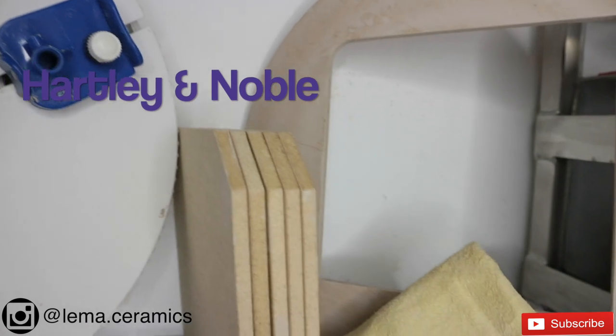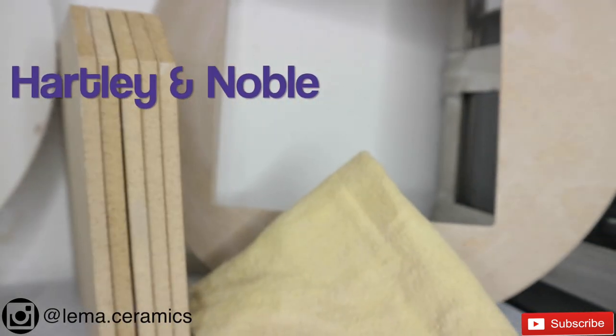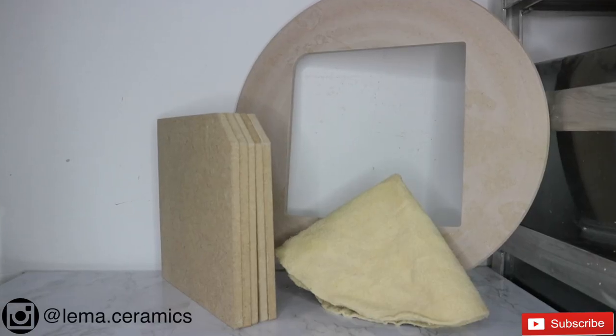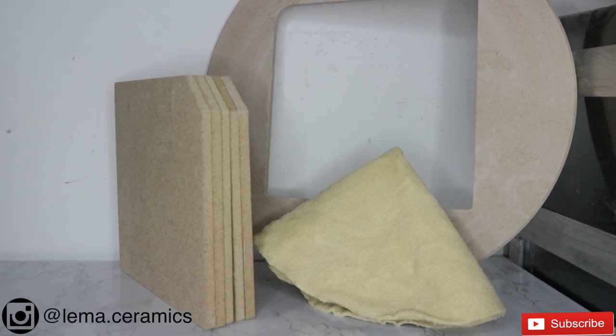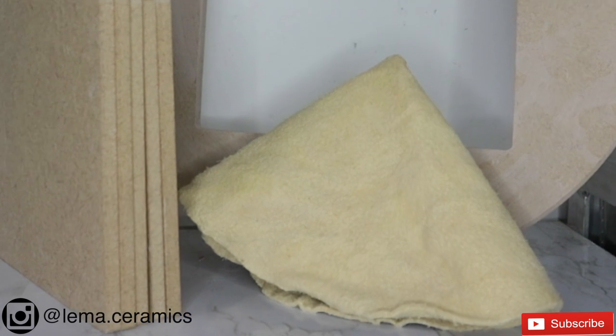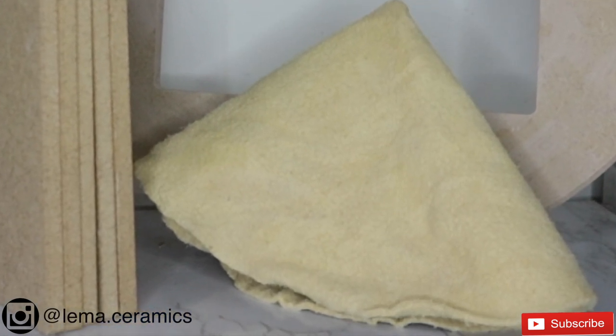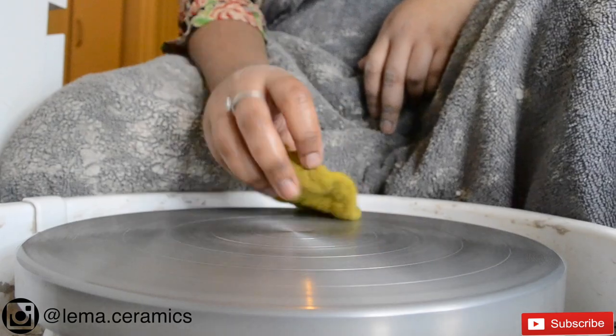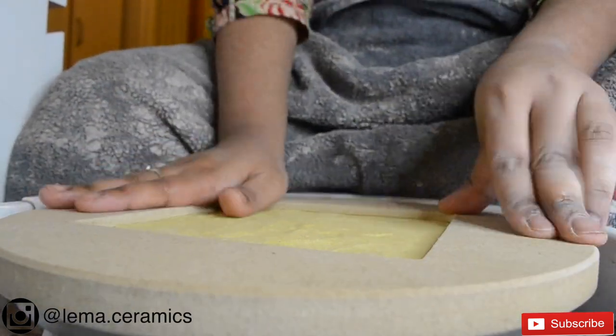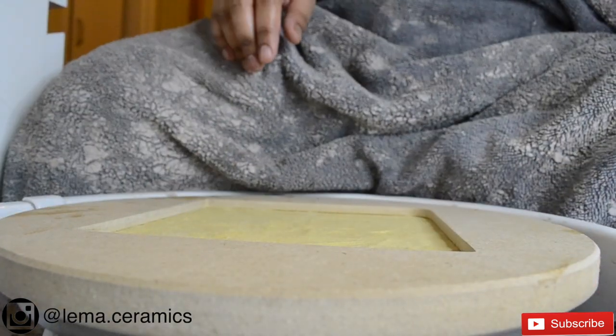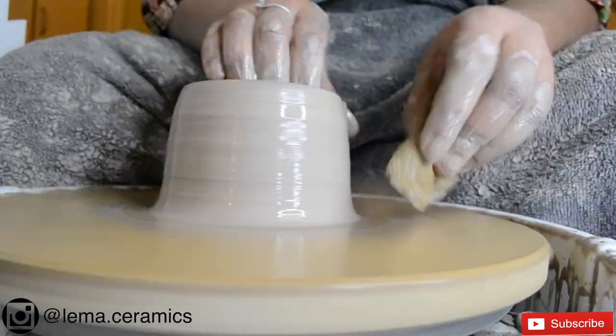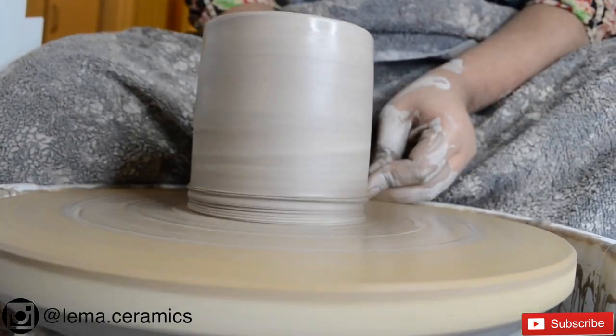I bought this from Hartley and Noble and their service is really good. They answered my questions really nicely as well because my wheel is one of the cheapest ones and it has a small head. I was asking was it possible to have the size I wanted? And they have actually every size and you can make them also bespoke to your wheel head. So you can ask them to make it the size your wheel head is.